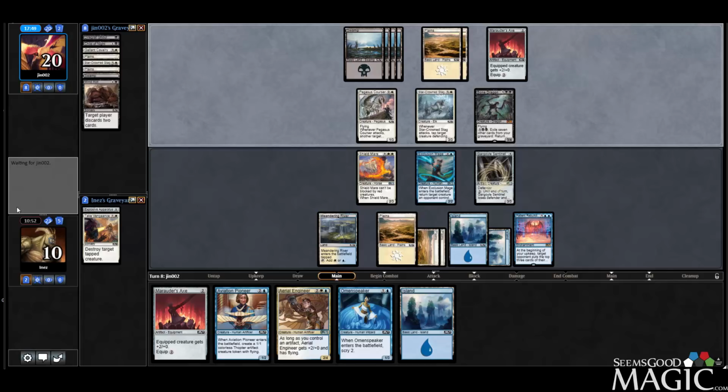I'm trying to think what I could have done differently. Just not play anything, make their stags, tap my shield mare. I still take at least 6 in the air, maybe 8 with the equip. That doesn't seem very good. I would have gone to 6.